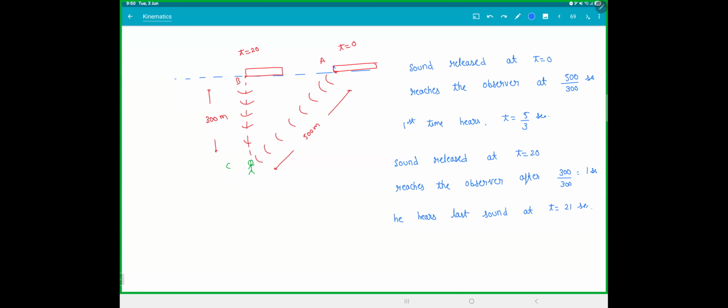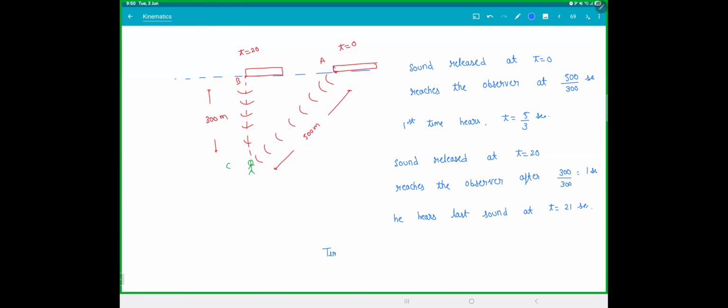So the time interval which he will hear, the catch was this. Initially the sound traveled 500, now the sound traveled 300. Because the train came closer, the sound has to travel 200 meters less. That messed up the timing. If the train had been at the same place, the sound would have traveled 500 meters in all the cases. The time would have been 20 seconds only. Because the train came closer, the time interval for the sound is less. So you feel as if you're hearing it for lesser time.